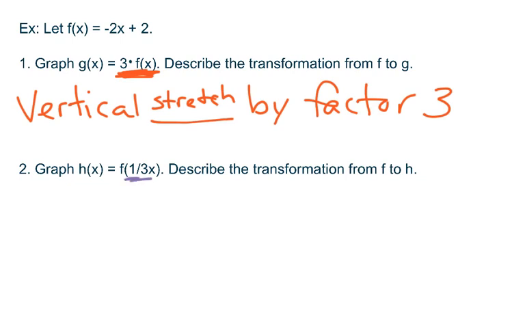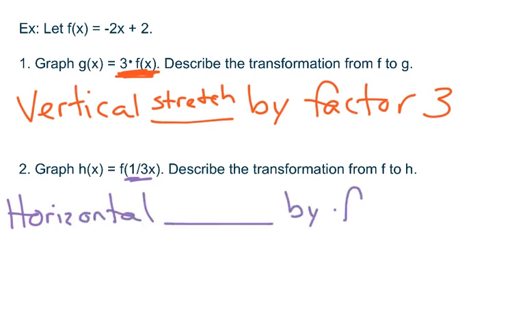For the second one, 1/3 is on the inside, so if it's on the inside, that is horizontal. Horizontal, we'll leave the blank here, by factor... let's try to clean that up a little bit. Factor of, now this is, we're multiplying x by the reciprocal of the factor. This number is 1/3, so the reciprocal of 1/3 is, well, it's also 3. So if it's a factor of 3, it's also going to be a stretch, okay? Horizontal stretch by a factor of 3.